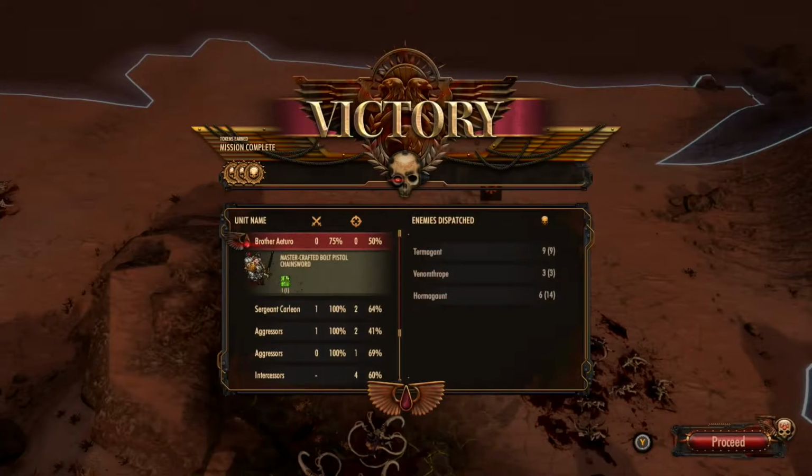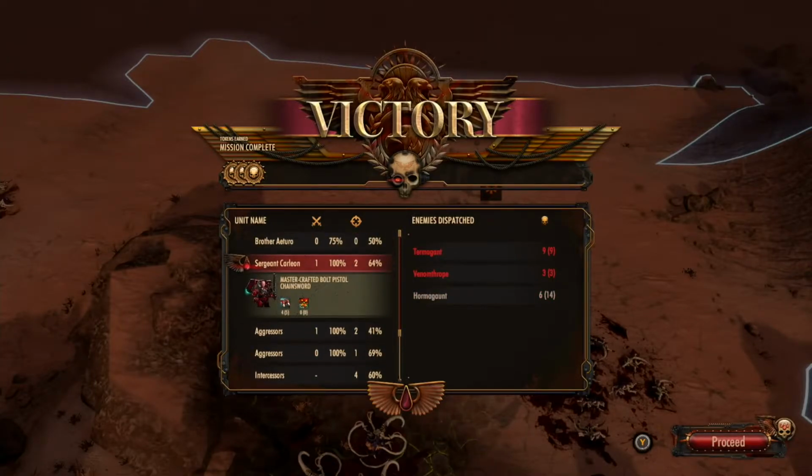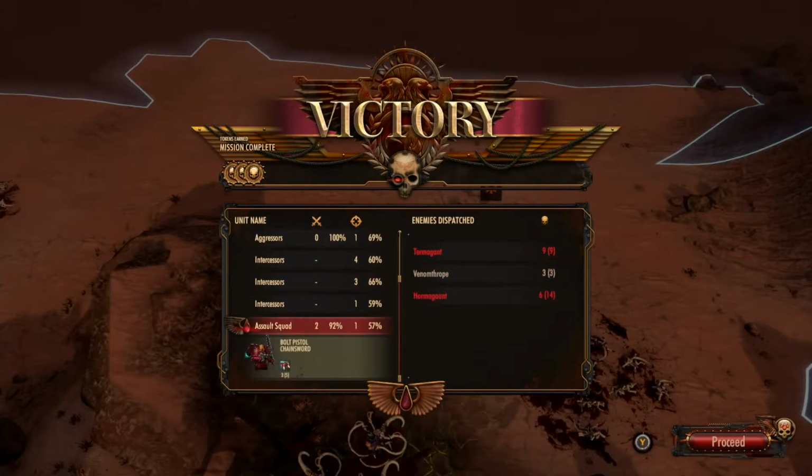Or maybe the sword is the number of kills, and the crosshair is the number of attacks. So he made 2 attacks, but only killed 1. But why is it 100% and then 64%? I don't know what those numbers mean, but that's fine.